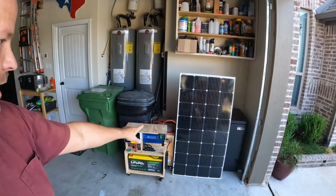Anyways, I'll come back and check this afternoon to show you folks how much juice I was able to put back into this battery from that 200 watt panel. And we might be able to make it one more night. We'll see. Okay, folks, so I just put in the solar panel for the night. It's around 5 p.m. You can see here, everything's kind of put up now because we are expecting 90% chance of rain tonight and all day tomorrow, hopefully.